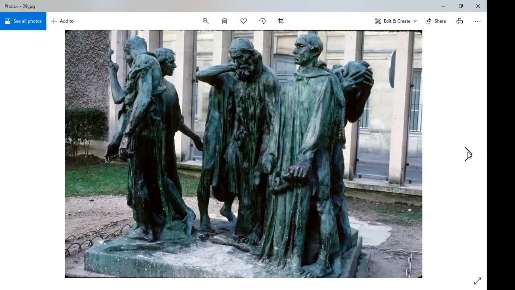And then here's one of his more famous ones, the burghers, not as in the sandwich, but the town council, basically, of Calais. It's a scene from the Black Death during the bubonic plague, when they shut the gates to any of their own fellow citizens who were begging to be let back in. If they traveled, they might have caught the plague. They understood that much about pandemics back then, though they never used that word, that it was contagious.